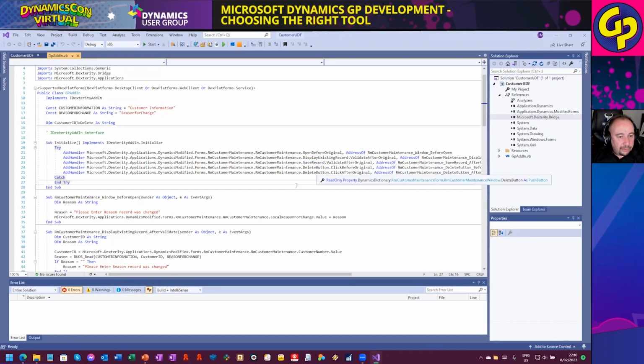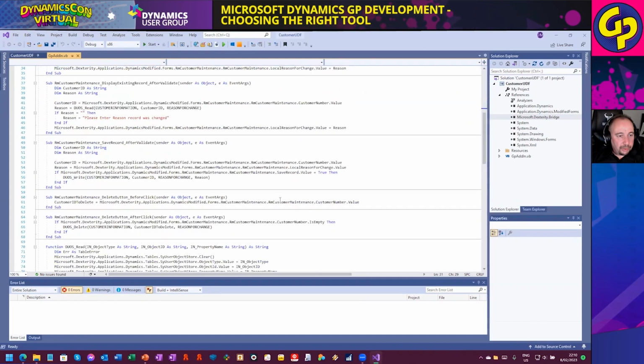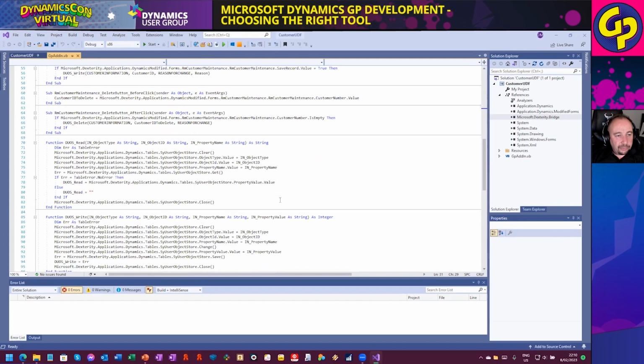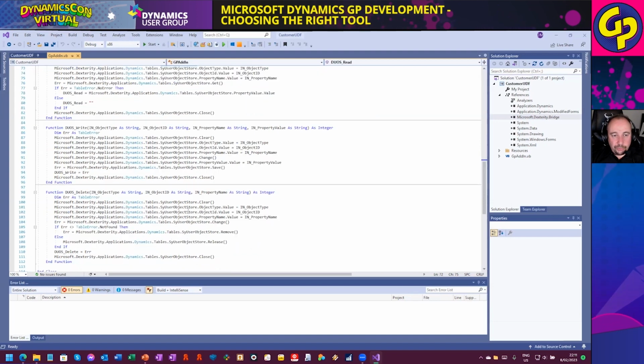So now, to handle the duos code, I have here some functions I've created which give me the ability to read the duos from the SY user object store table, which is the duos table, the SY90000 table, and I have the read, write, and delete events. So this is some standard code that I can use, and that allows me to work with the duos.